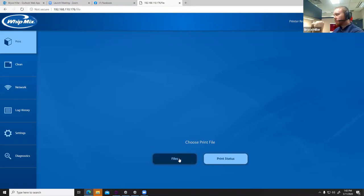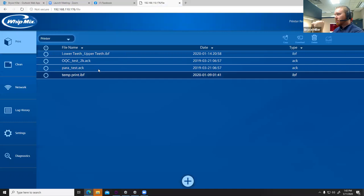So I'm going to click on files right here. This is going to show us a list of all of the print jobs we have sent. One thing to note for any Asiga users: with the Asiga, once you print a print job, it automatically eliminates it from your queue. This does not. It will keep them in your queue, even if they have already been printed. If you want to delete them, you simply select one, and then you can click delete right here.